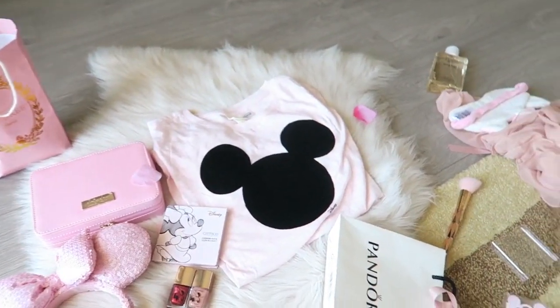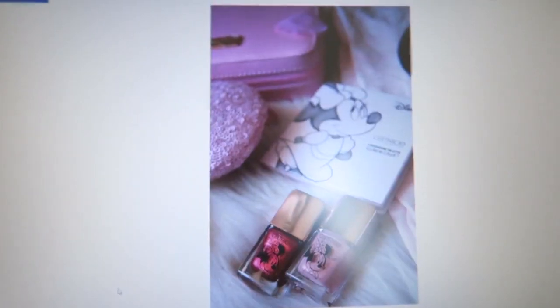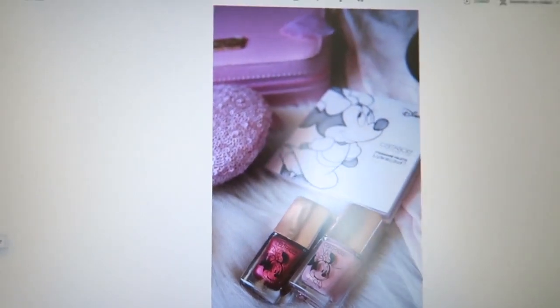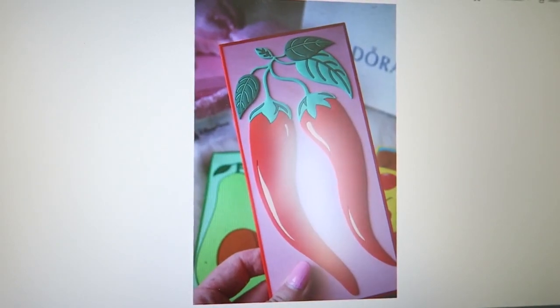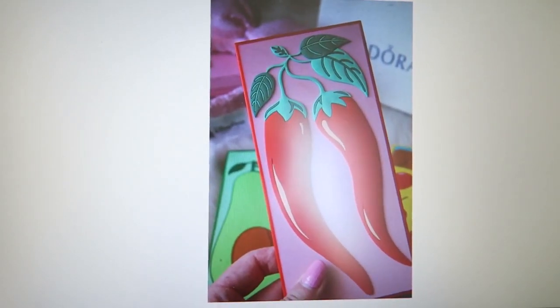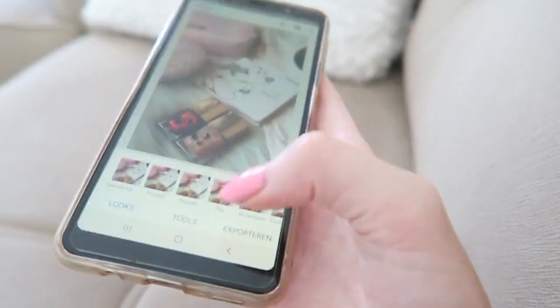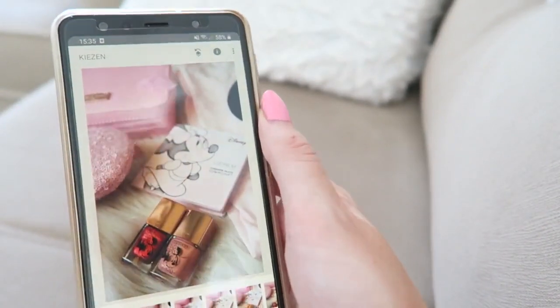Hopefully I took some nice photos! I've now imported the pictures on my laptop and I can already see that this one is quite nice. I'm just going to scroll through them and pick the ones I like the most, then email them to my email address so I can open them on my phone. I find it easier to edit on my phone, so I downloaded the pictures and I'm going to edit them in Snapseed.